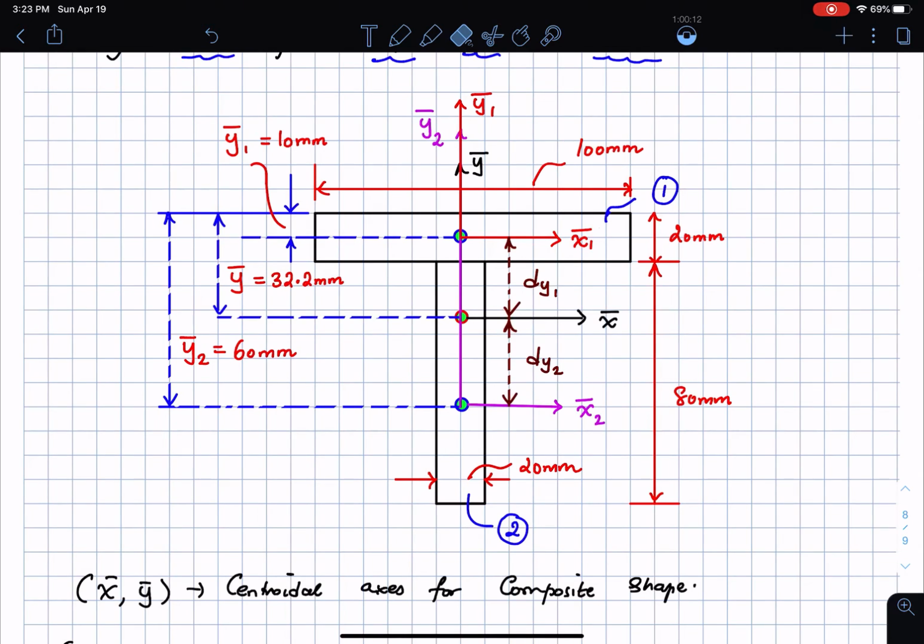I know this is a little confusing, but I just want to make sure that we all have everything here. So I have shape 1, which is this top flange. Okay, this is the top flange, is shape 1. And then shape 2 is the middle vertical section. Okay, this is the vertical piece. Okay, if I start looking at the base and the height and so on, and if I start collecting this information, I can say the following.